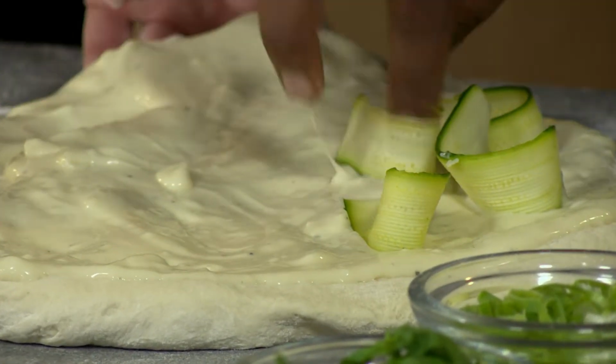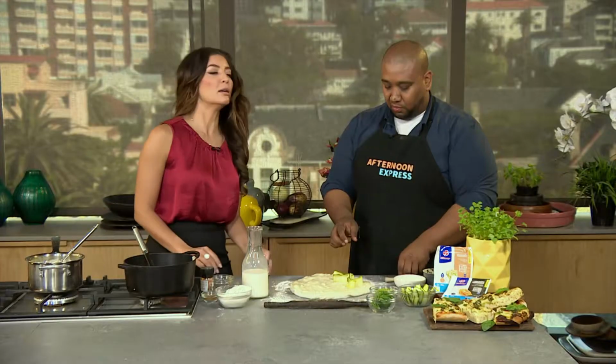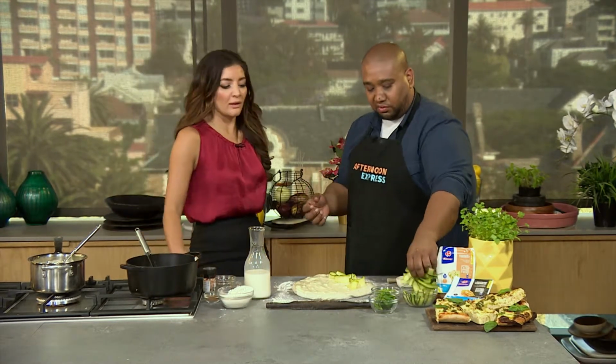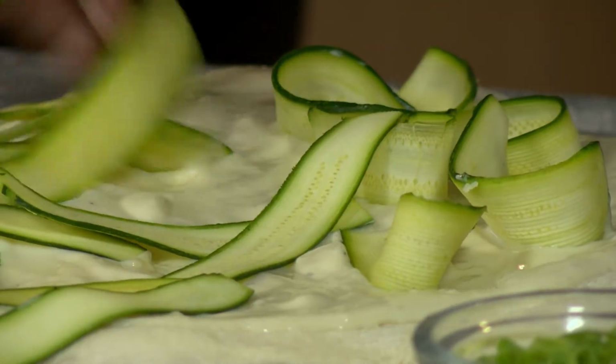The reason I like folding them up like this is because the ends that are poking out the top will go nice and crispy. The bottom parts of the zucchini will go nice and creamy and soft. But if you get lazy, you can just sprinkle.